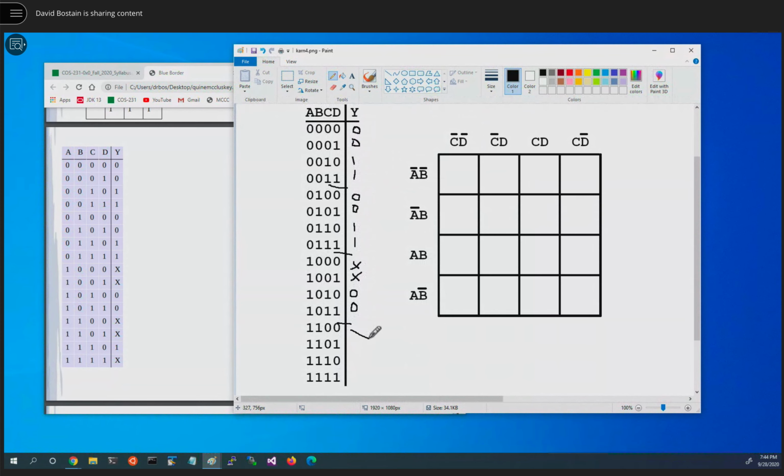XX, 1X. Now, I think it would do us some benefit to go ahead and fill this into the Karnaugh map, since it's only got 4 inputs, so we can, as we go along, look at what's happening to us. 0, 0, 1, 1. XX, 0, 0. XX, 1X.